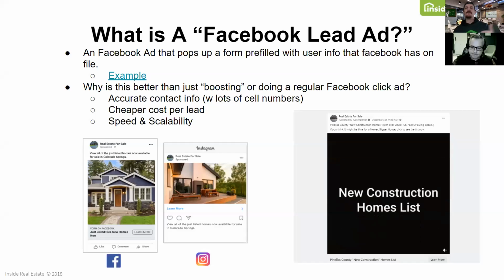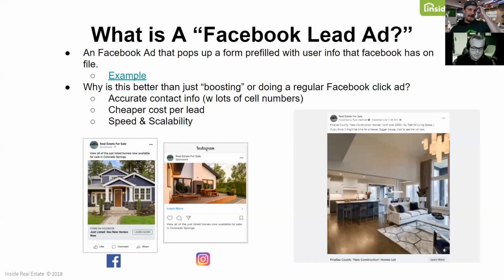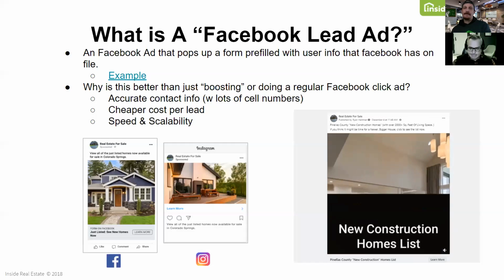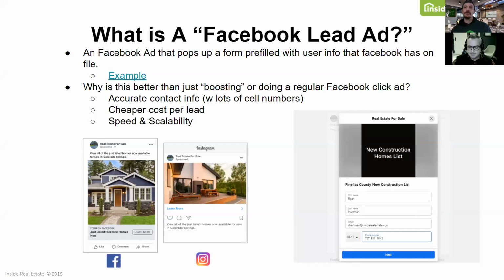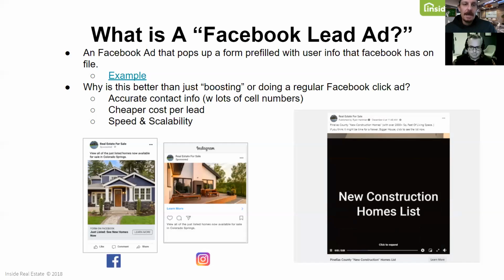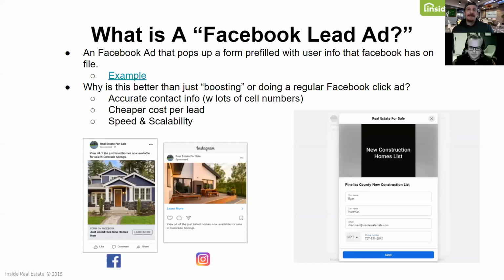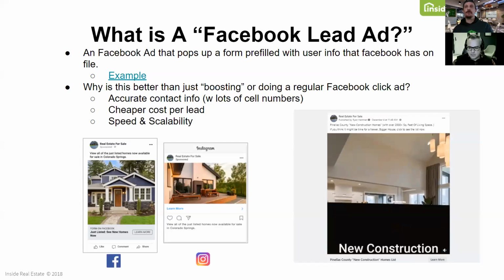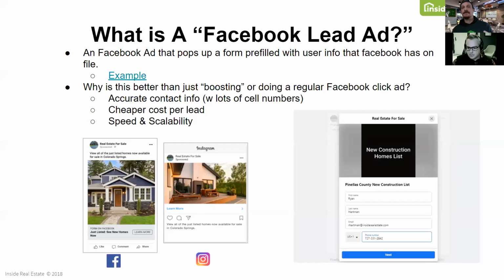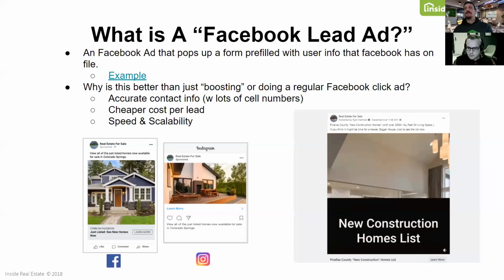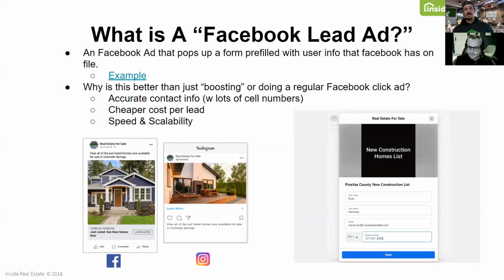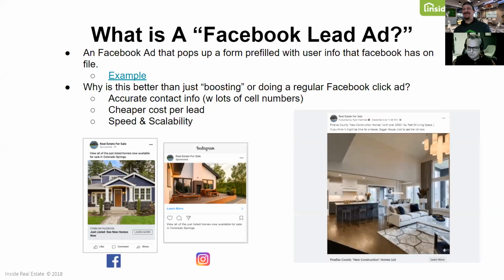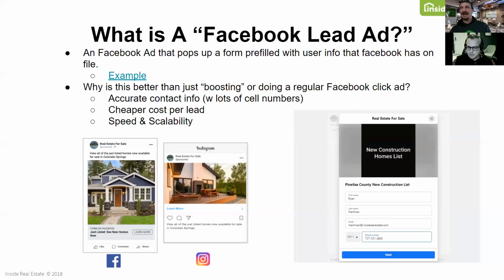If you tried to run a lot of traffic, say from Google or from other sources, to a landing page or to a regular Kpcor squeeze link, you might find that it costs you more to get an accurate phone number than it does with these types of ads on Facebook. And then I just love them for their speed and scalability. What I mean is how quickly you can start to build your database with fresh homeowners and renters who might do business with you someday. There's tons of traffic on Facebook, and you can get results really quick. That said, it's not always fast and scalable to put these together, which is the next part we're not going to go into.